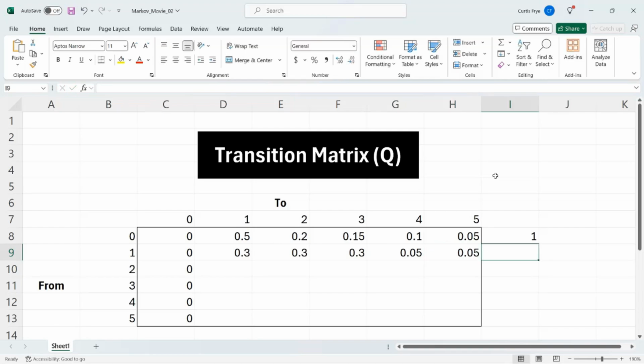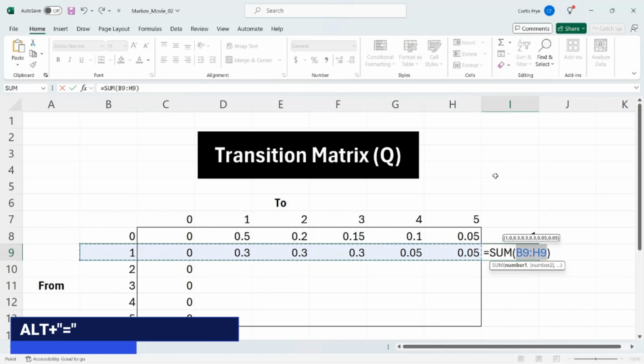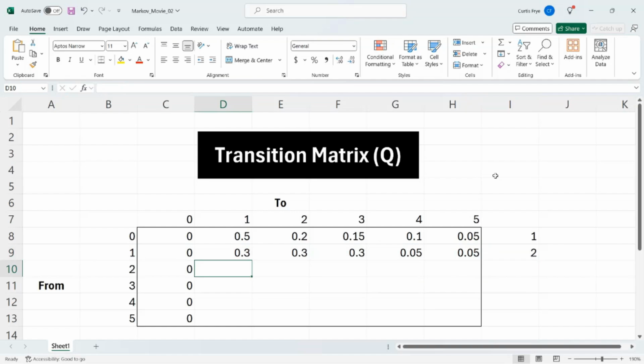And I'll press tab to move to I9 and press Alt equal, and then with my AutoSum formula in place, I will press enter. And the values that have been added up add up to 2. So let's click cell I9 and see why that is. The AutoSum formula includes the label in cell B9, so it's being added to my total.